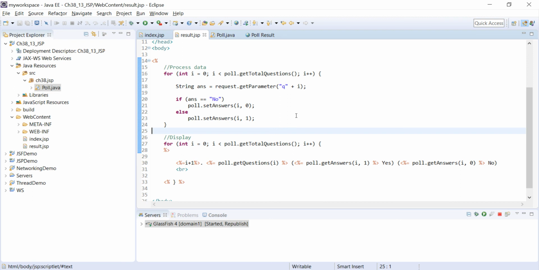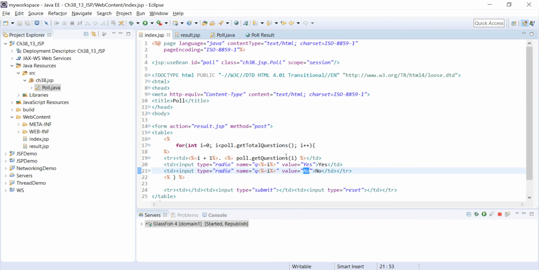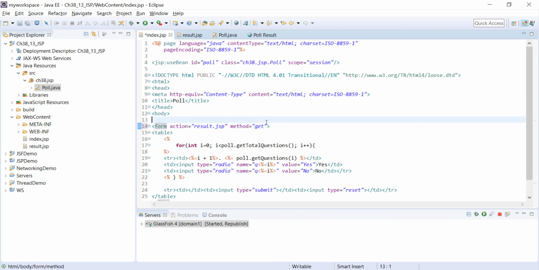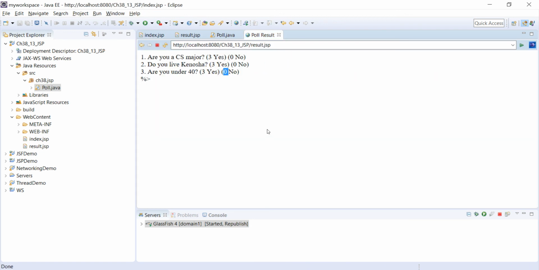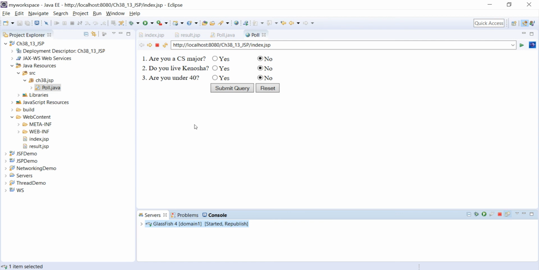I think the problem has to do with the condition here. Notice that it doesn't go to the 0 part at all, even though the question is actually a no. Just to prove it, let's see if it is actually grabbing the yes or the no, put that into a get. Let's go back here again, go back to the question and do a republish.